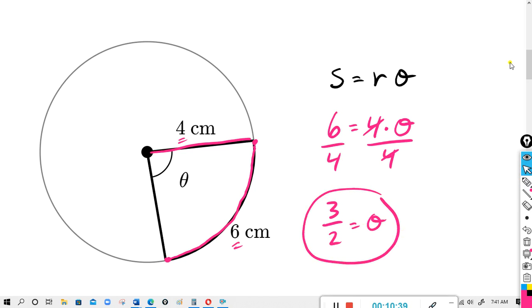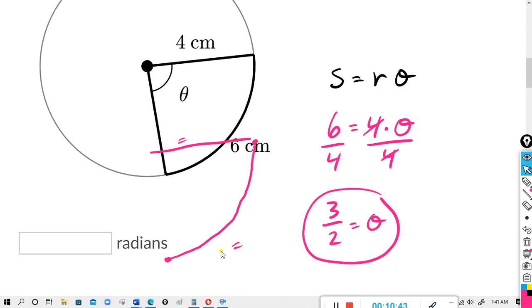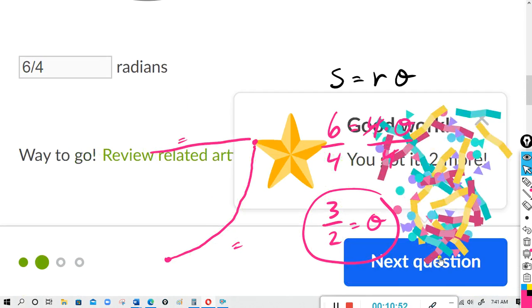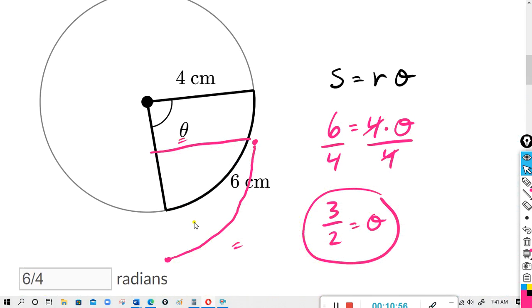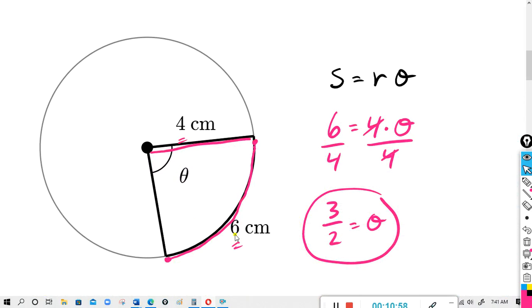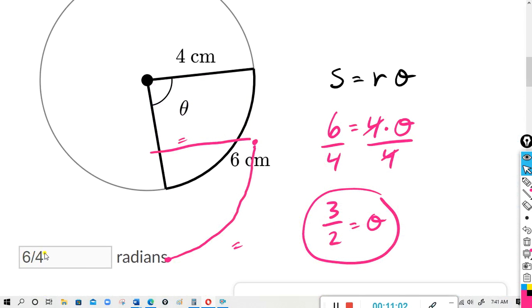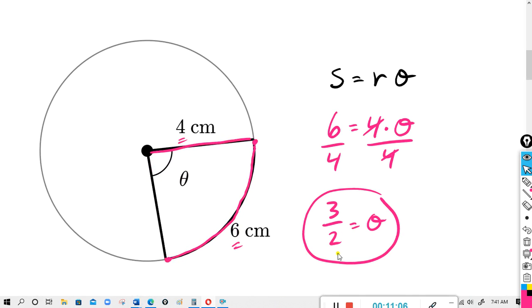Let me see if it makes you reduce this fraction. What happens if we type 6 over 4? Let's see. Inside the box, I'm going to type 6/4. Okay, so it actually accepted that answer. It didn't make me reduce the fraction, but it is a good practice. So I kind of suggest you try to reduce it if you can. But anyhow, it doesn't make you reduce it, at least not for this type of problem.